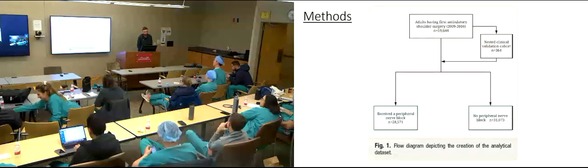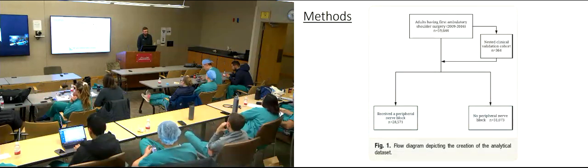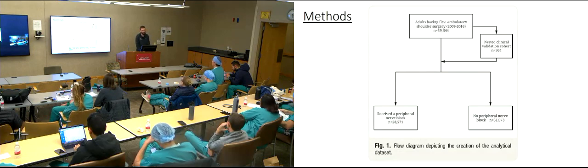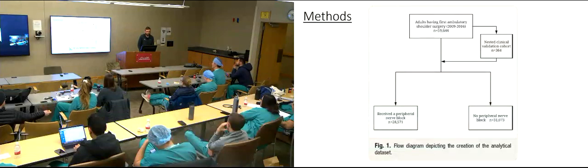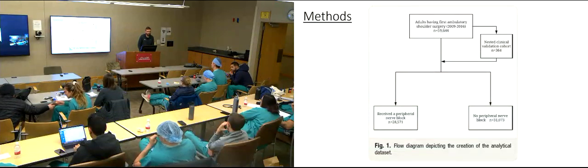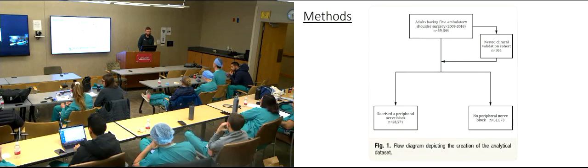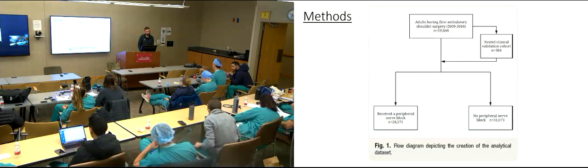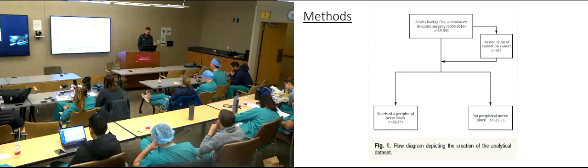Yeah, so it was a retrospective cohort study from some database that they have access to in Ontario, Canada. So like it says up there, collected from 2009 to 2016. And it sounds like they basically used diagnosis codes related to shoulder surgery to collect the patients. And then they also used diagnosis codes for the nerve blocks to then distinguish them into whether or not they got a nerve block. Yeah, it's kind of the basic design. Okay, yeah, you can see that here.